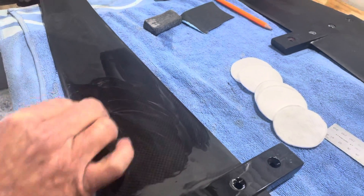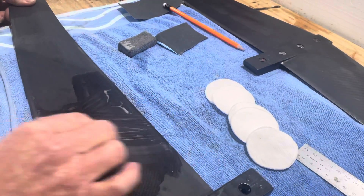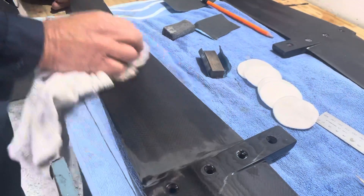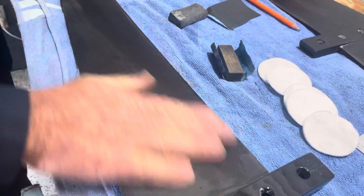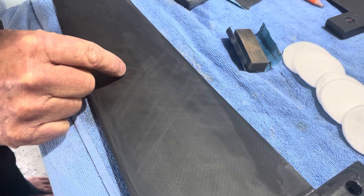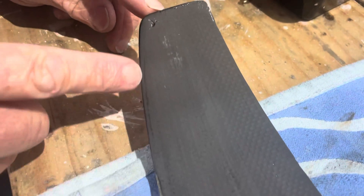I'm keeping it moving, working in the diagonals, bringing it up to the trailing edge. Then I take my rag, wipe it clean, dry it off, and use the heat from my hand as I rub across the surface to bring up that nice finish. This is really smooth now, but it's starting to show up the little pitting — tiny holes that we need to deal with, in particular at the tip where there's quite a bit of pitting, and a little bit of work needed around the leading edge.